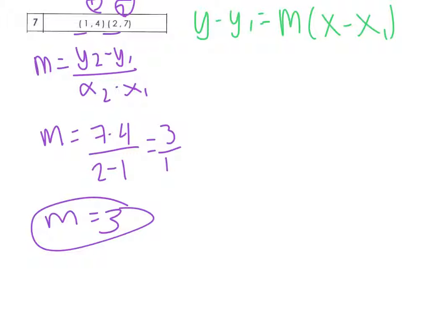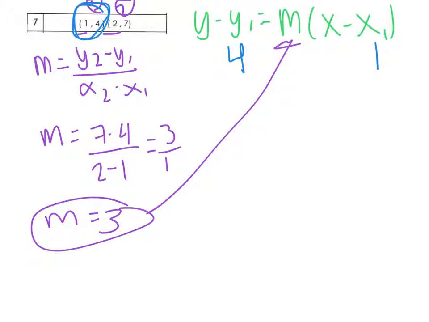So we know that we can plug that in here for m. Now we have our x1 and our y1. I'm going to change the color here. Let's go back with blue. Okay, so we said that this is our point 1 here, negative 1, 4. So we're going to plug in our x1, which is negative 1. We're going to plug in our y1, which is 4.